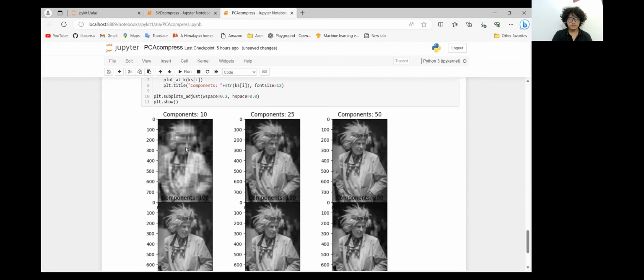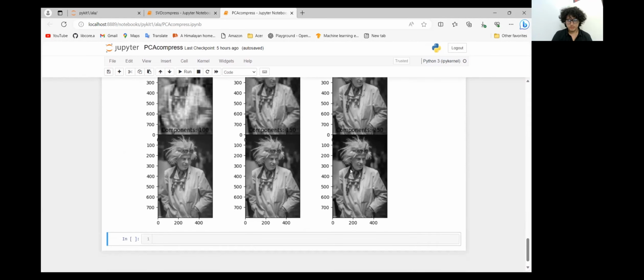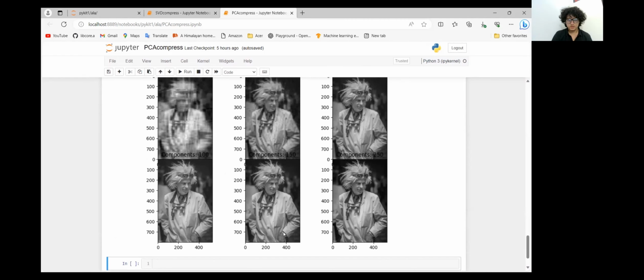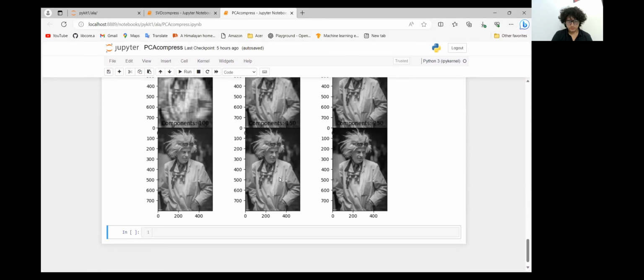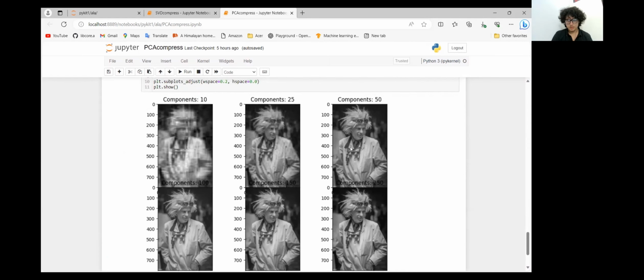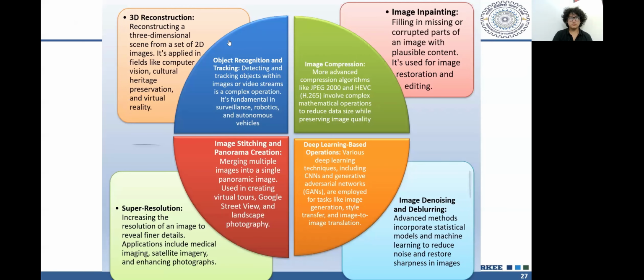So these are the images with 10 components, 25 components, 50 components, 100 components, 150 components, and 250 components. These are the approximations that we get, and you can see from the image that 150 or 100 is pretty good, and this looks very nice. About 50 is not decent, it is a kind of blurry image. So in this way, by taking more and more components, we can approximate the original image and also save some space by compressing the size of the image.